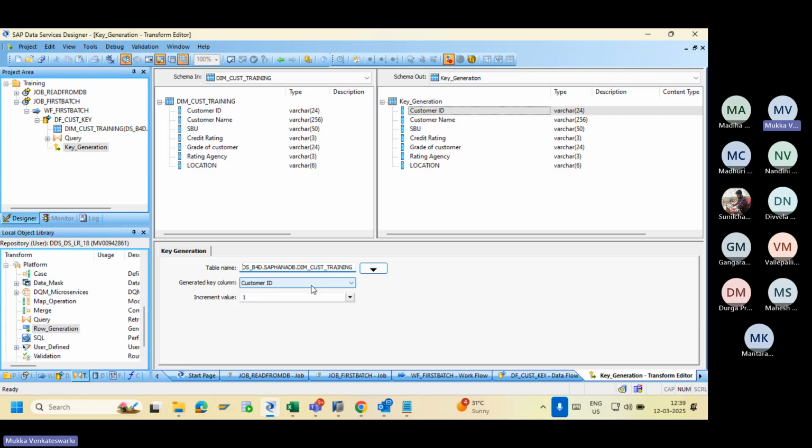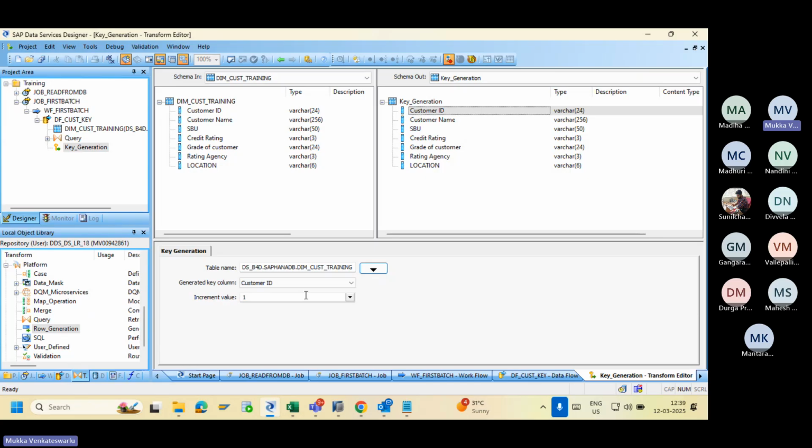Then give the key column ID: on the basis of which column do you want to generate a primary key? I'm taking customer ID. You can take anything.